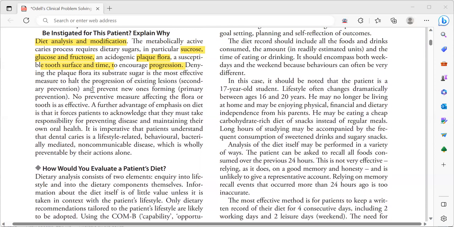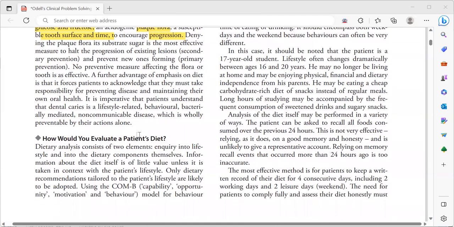Try to give your teeth at least 2 hours of rest, and do not end your meal with sugary food. You can take colas and sodas, but only with your food. Do not snack a lot, and even the brushing and flossing, we need his part as well if we really need to manage the caries. How would you evaluate a patient's diet?